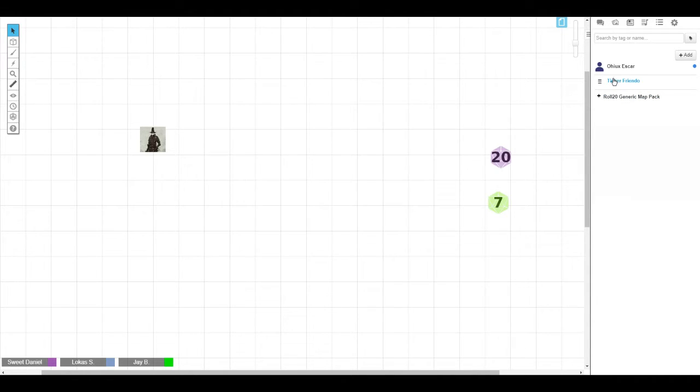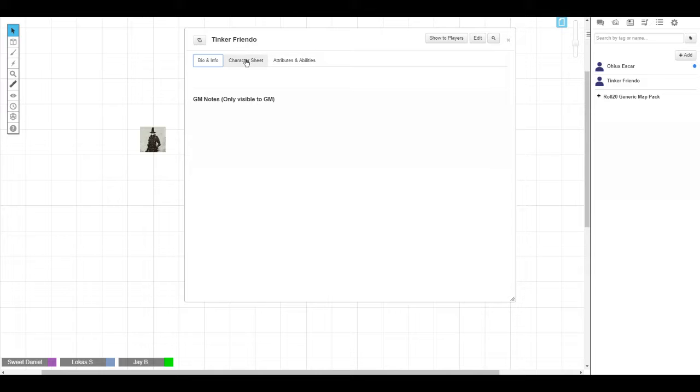So once you've saved that, you get back to this page, which is just like our Tinker Friendo here, which I'll pull up. And you see that you've got two other tabs. You've got a character sheet, and you've got attributes and abilities. The attributes and abilities is really two things. One, it's going to take the inputs from the character sheet and give you what are called the macro things, the @intelligence, @dex, that basically is shorthand for different stats within the game.